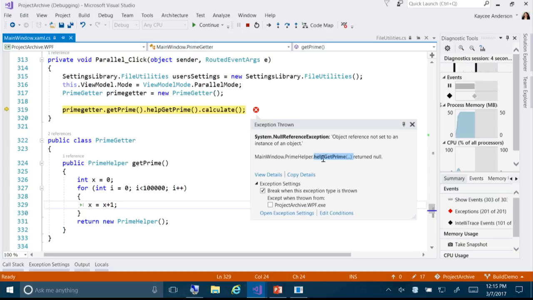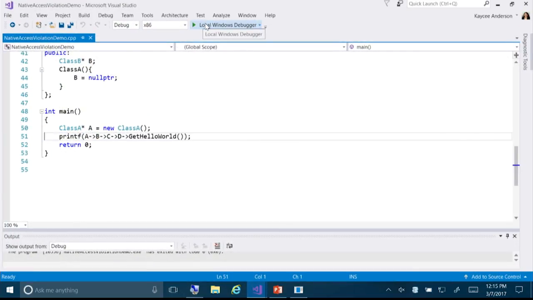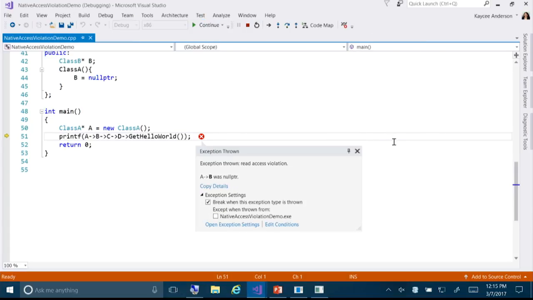So in this managed example, you can see that GetPrime is bolded here; it was the thing that returned null. I have a little native sample up here just because I want to give love in that direction. The exception helper works in native code, so you don't have a modal dialog anymore. You have the non-modal helper, just like everyone else now. And then it says A to B. So B was a null pointer because it's bolded here. So in this long chain where anything really could have been the cause of that access violation, I don't have to do any extra debugging to parse this, and I know immediately that B was the root cause.